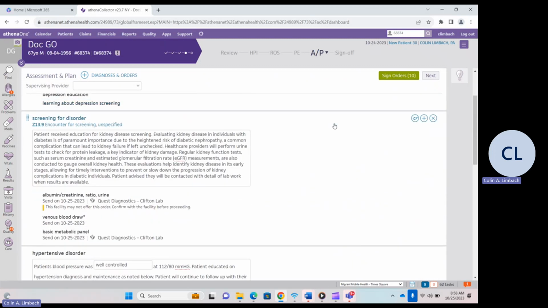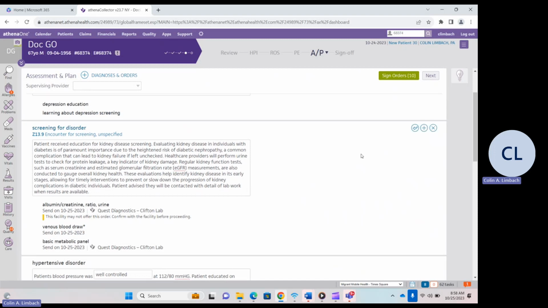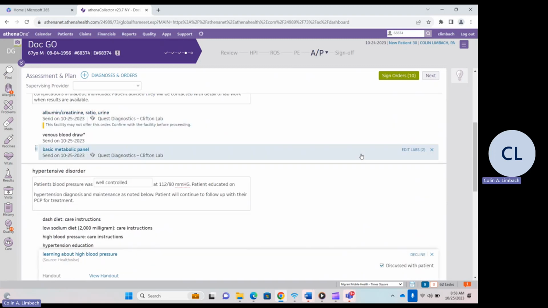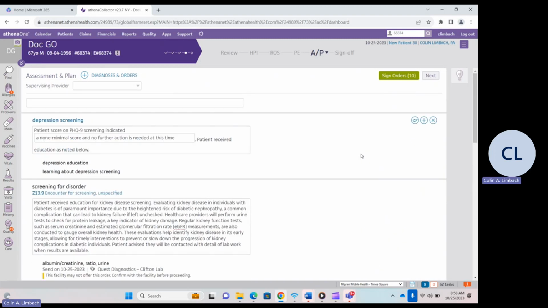You can see that this video is fairly short and it would be much quicker in real time when you're just going in and taking a look at this to make sure that all the information is there. The last thing I'll say is that for these type of screenings, the depression screening, for instance, or the hypertensive screening, the only time the APP would become involved is when the nurse is there and a score is abnormal.